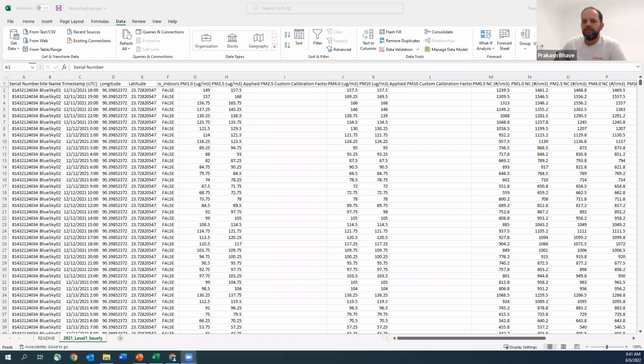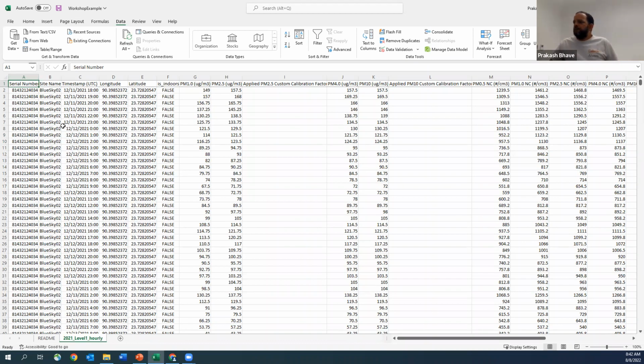All right, now I think everybody can see my spreadsheet here. Where did I get this spreadsheet? This was the output from Darren's Python code that produced level 0 and level 1 QA data files. In this case, I've opened the level 1 hourly data file, level 1 hourly.csv, and just opened it up in Excel. And it looks something like this.